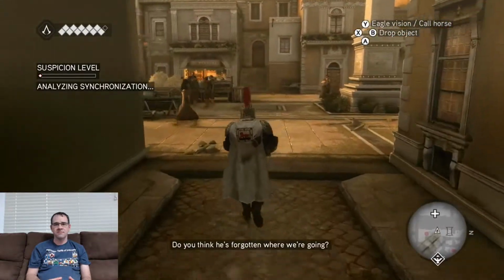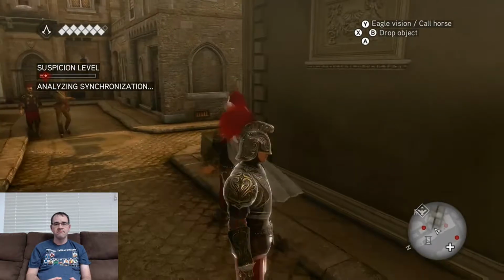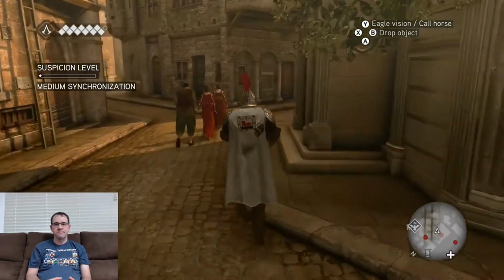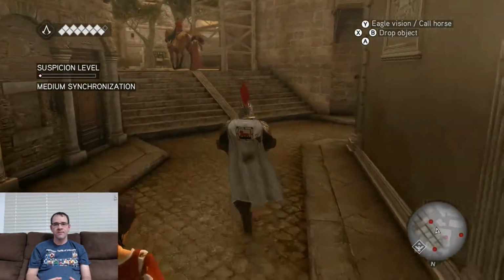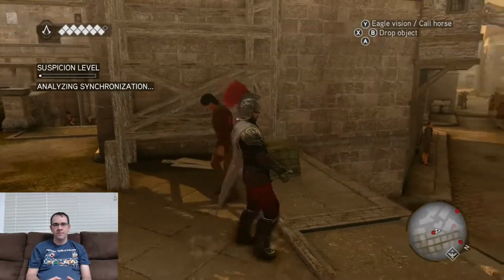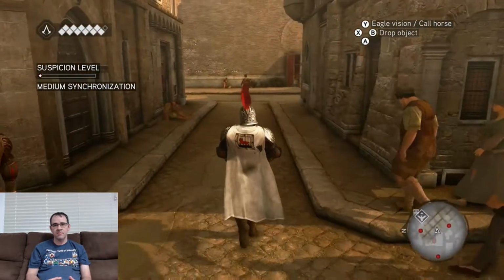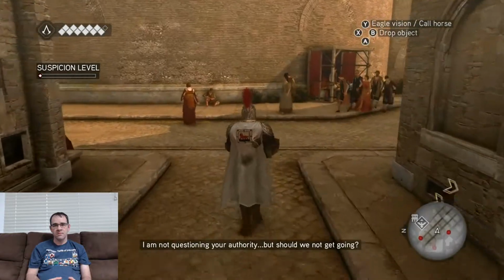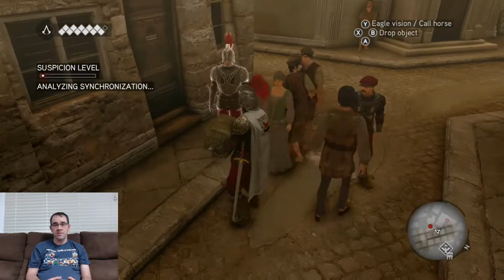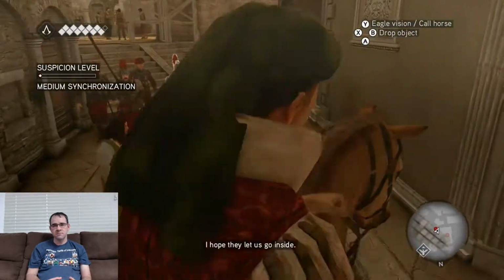Do you think he's forgotten where we're going? Going this way makes no sense. We're on track. I am not questioning your authority, but should we... He's going east and the banker the other way? Surely, there's no need to be rude. These people need to get out of my way. Get out of my way. I hope they let us go inside.